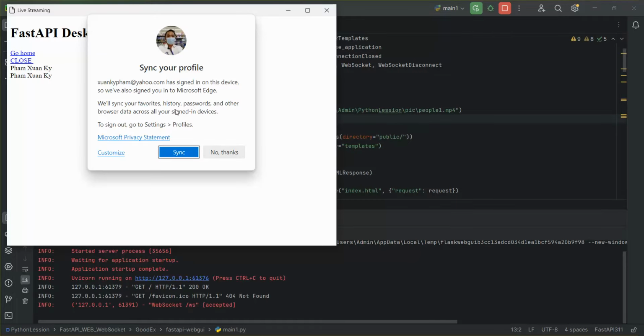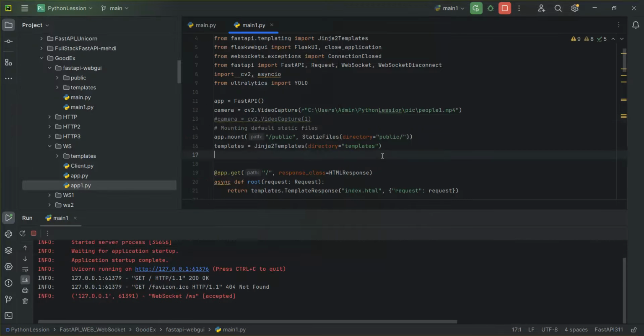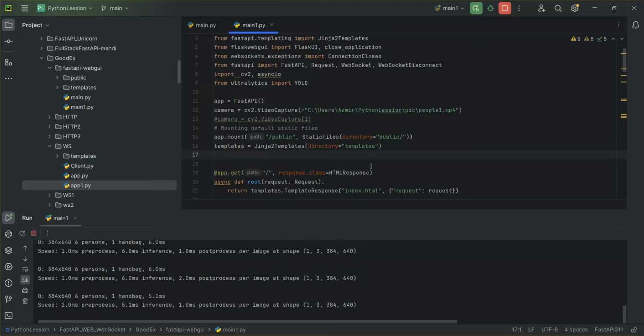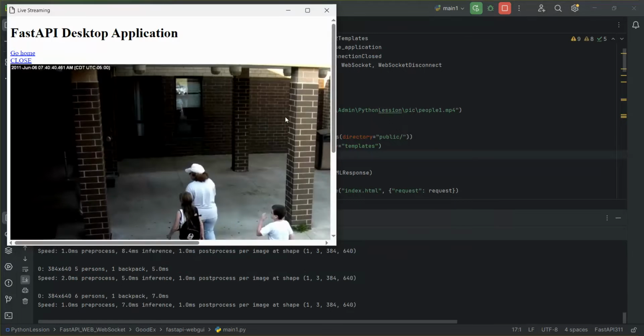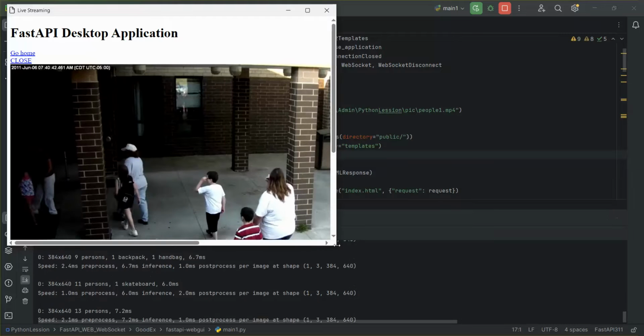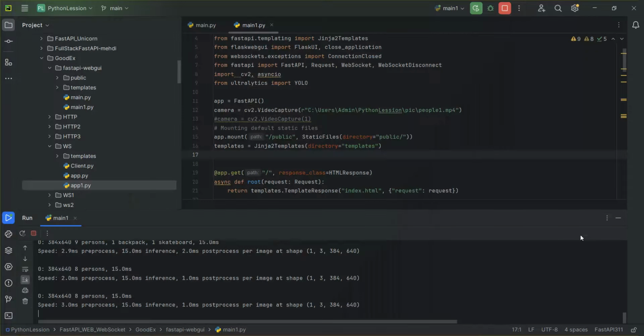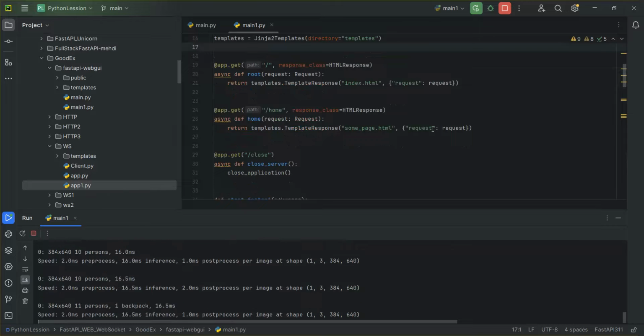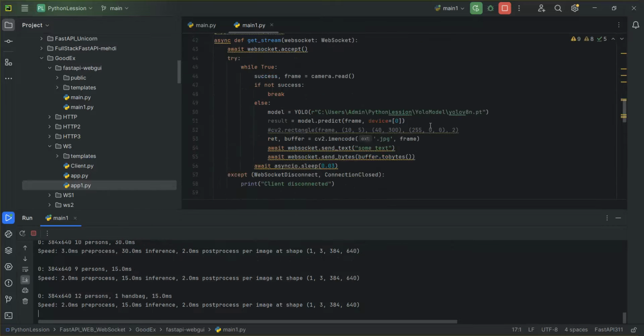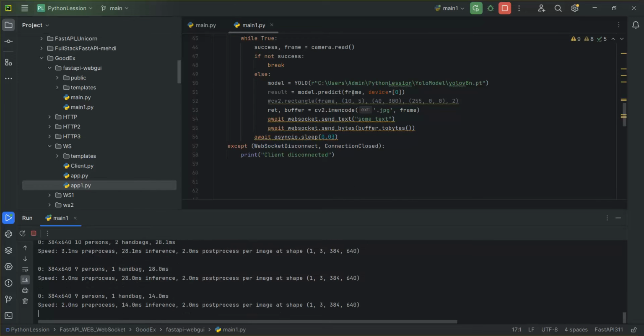There's something abnormal. Okay, already here. But let me see object detections. There are no object detections. Check main number one. Model result predict frames divide 0.